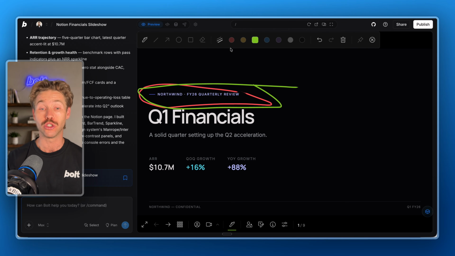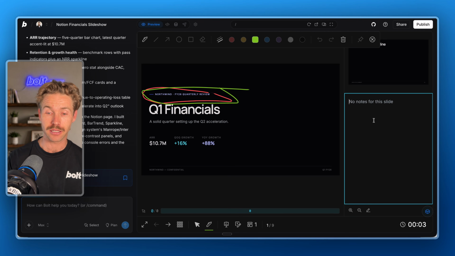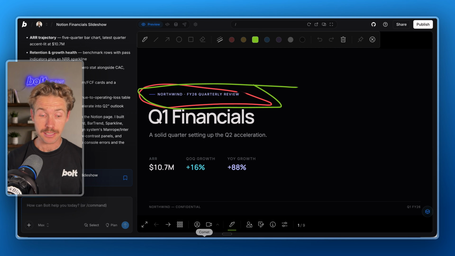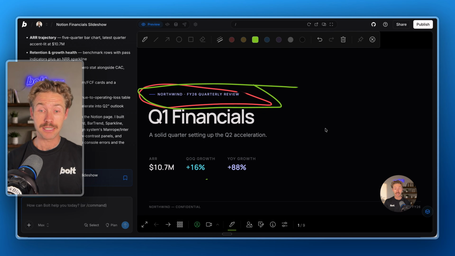And notice that you could build these custom in Bolt if you wanted, but you'll be using time and tokens, whereas slide dev, by installing this package, it instantly adds all of these abilities. Also, we can turn on speaker notes just like this, and we can edit them, add in speaker notes if we want to. It shows us the presentation time, and we can even do things such as enable the webcam, and we can record if we want. So those are the benefits of using something like slide dev.